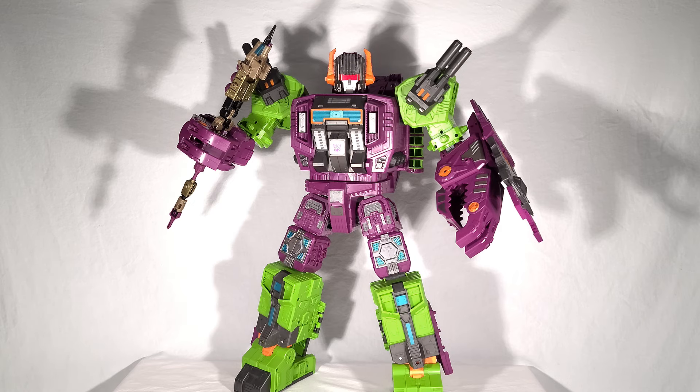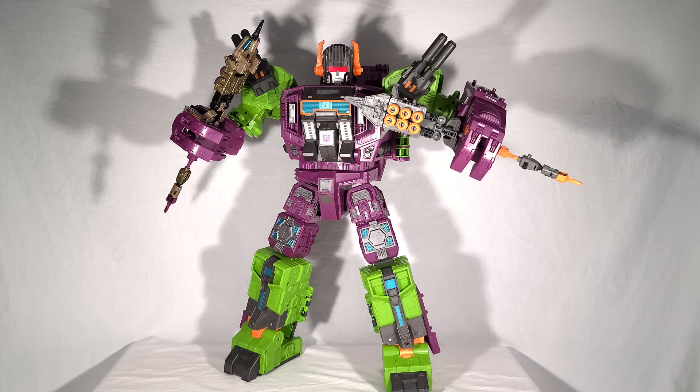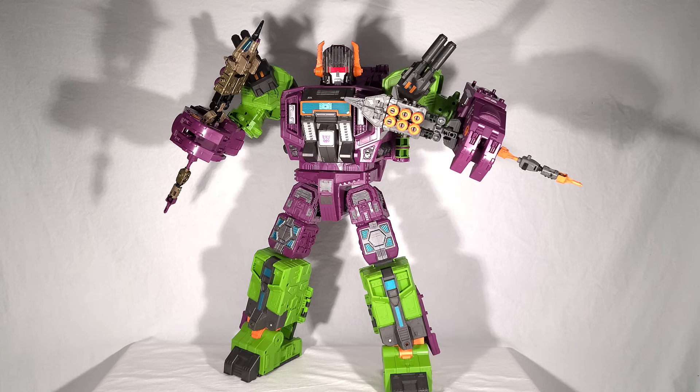At least if I pose it this way the handle stays straight. And for double the fun, here's Scorponok dual wielding his two spears — double the Tyrant Spear, double the death. The plus side is we get to have quite a bit of fun with these accessories, if only that handle were more sturdy. There might be something I can do to tighten it up — like clear nail polish or something. I just hope you guys don't end up with such a dud copy, because that really put a damper in my spirits.